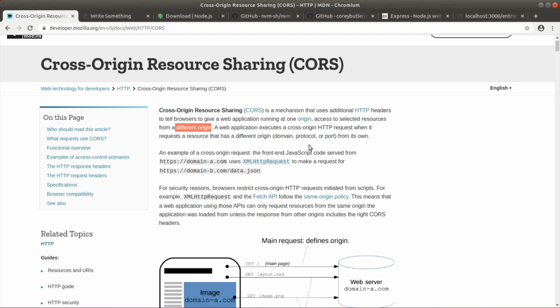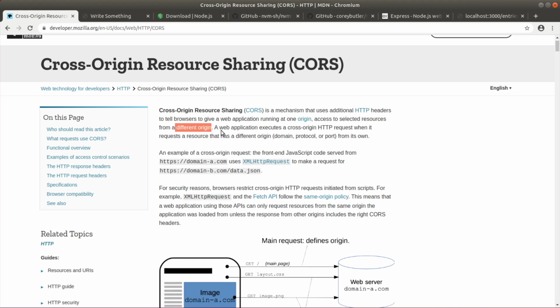So for example, you have the client. He's in some location A. The client makes a request to some location B. Now, because the request that was made is from a client that is somewhere else, right? The server is in a different place. So we have a cross origin. It's not the same origin. It's a cross origin, different origin. Because of that, because of the CORS policy, the header that was not present, it will not allow this, because by default it only allows same origin. We're going to read it right now.